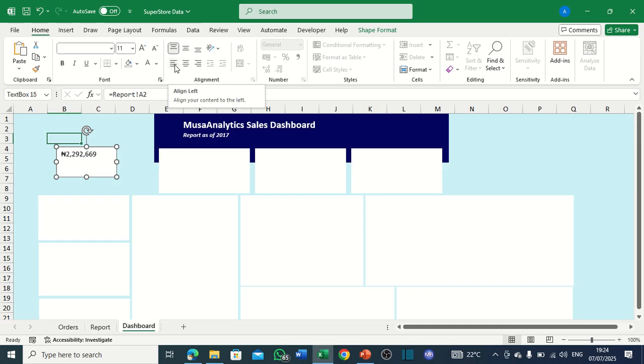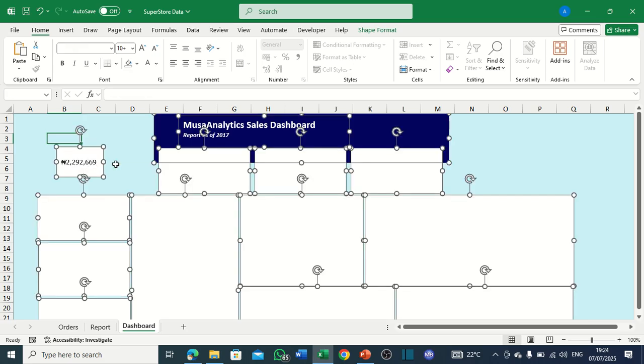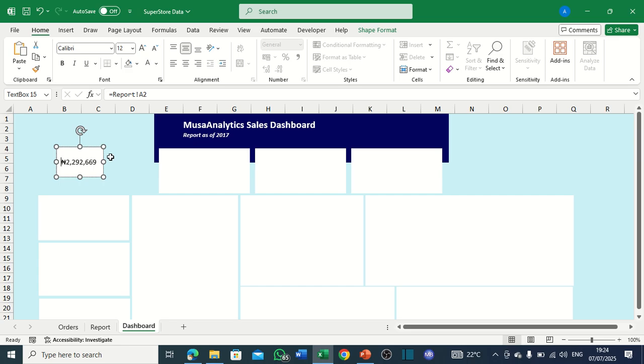Then you can align it. You can center align it. And highlight it. Sorry. Can bring it here. You can highlight it.